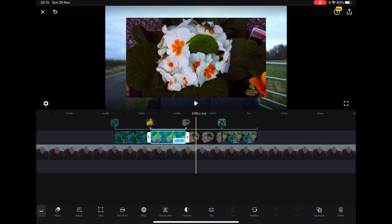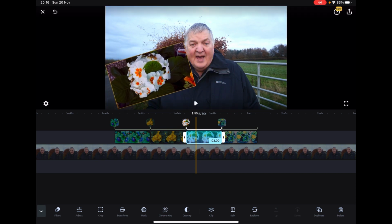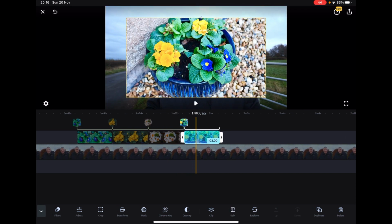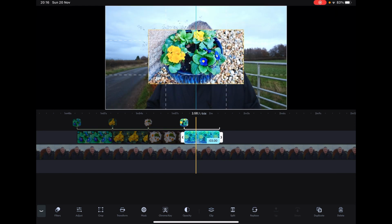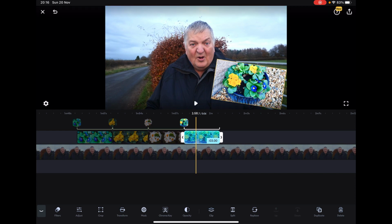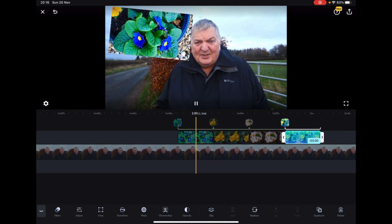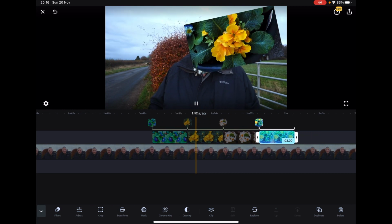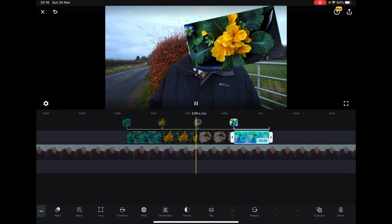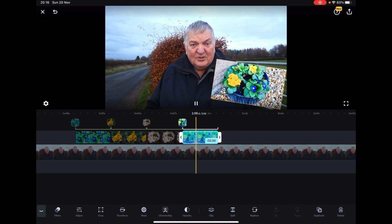This one down there, and we'll put this one into this corner. So if I wanted to be a little bit artistic, I could do that. Or I could just make them the same size as the full screen, or whatever I want. If I play this back, it'll switch all over the place. Very artistic, of course, very artistic. Now that's one way to put photographs in.